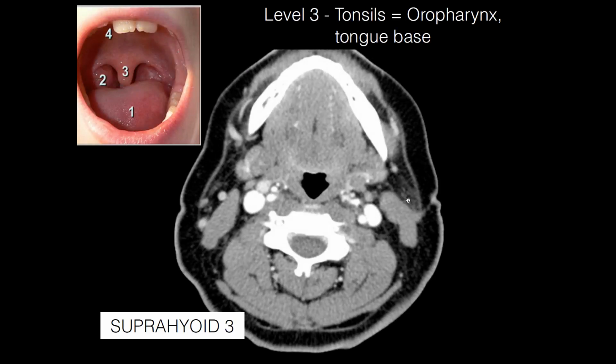The next level is the level you see if you open your mouth and say ah, because you see the tonsils, and here are the tonsils in the oropharynx. It's one of the big subsites in the oropharynx, a common site for squamous cell cancer. And rather than seeing just the top of the tongue on that other image with all the amalgam, here we're starting to actually see the lingual septum, and further down we'll start seeing the deep muscles of the tongue, or the extrinsic muscles of the tongue. At this level we've got the submandibular gland, which is also great for eating. This muscle here, what's that?